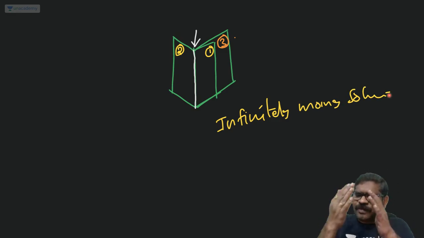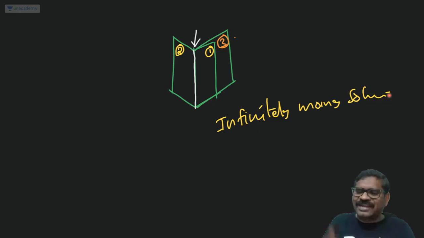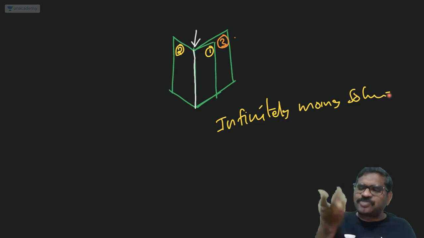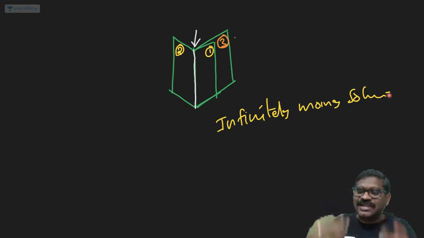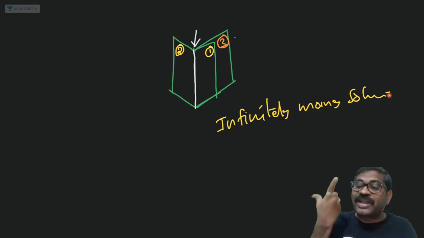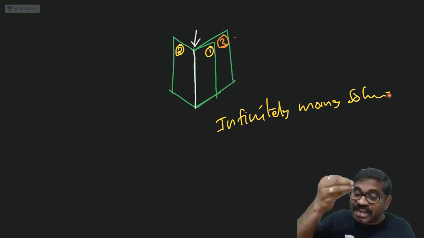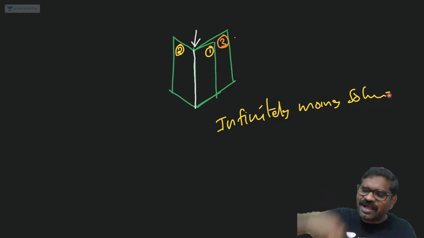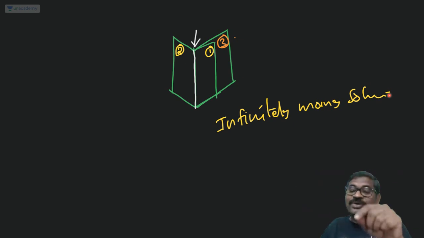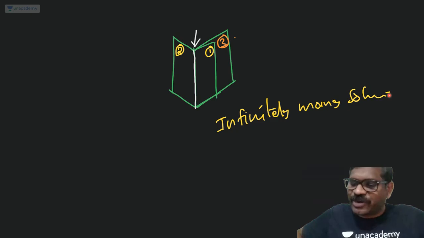So each page is a plane. You have 100 pages, so 100 planes. What is the point of intersection of 100 planes? One line. On the line, how many points you have? Infinite points. So an infinite number of points satisfies all these 100 planes. That means you have infinitely many solutions. That is the geometrical view. Catch my point?